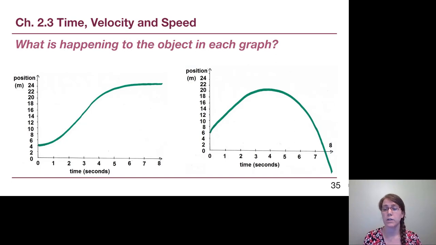In the second graph, the one on the right, we have a fairly constant velocity at the beginning, but it starts to flatten out, and at about four seconds, the slope of a tangent line that we could draw would be zero, which means it's stopped moving briefly at four seconds, and then the slope starts to get very steep and very negative. What that means is the graph on the right is showing us an object that is slowing down and then stopping to turn around and go in the opposite direction and speed up that way.